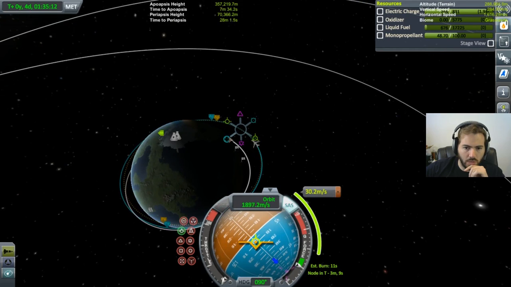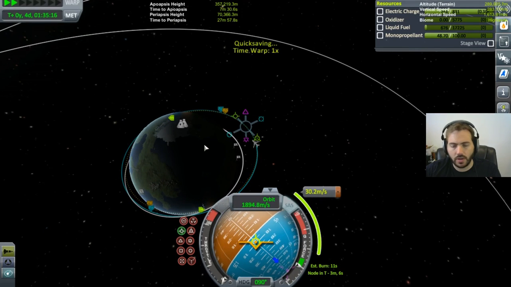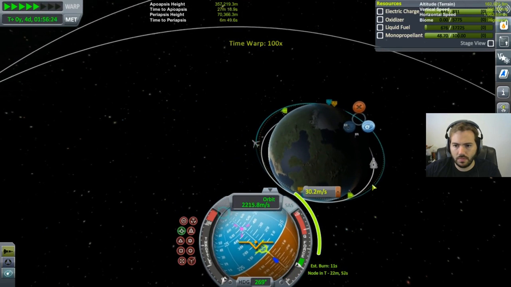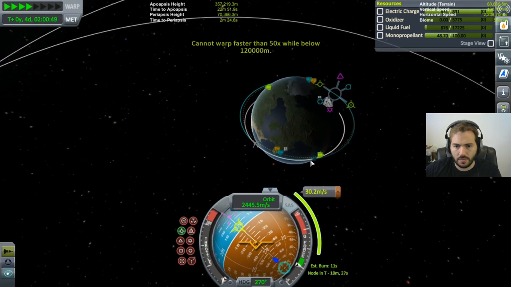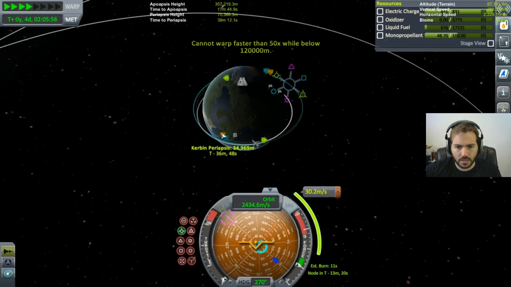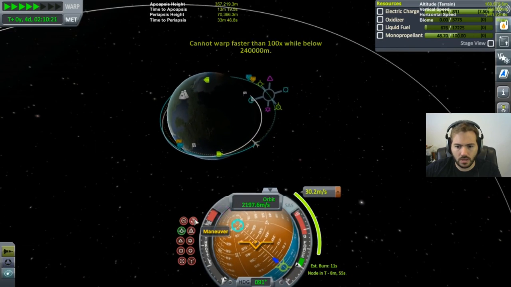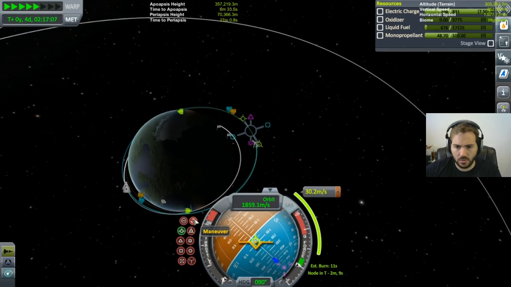I'm almost worried we need one more rotation around the planet. Let's quick save, do one more rotation around, and we'll try again. Yeah, now I feel better about this. Now I think we're lined up. Periapsis is 30. Alright, so let's perform this maneuver. Six, five, four, three, two, one.